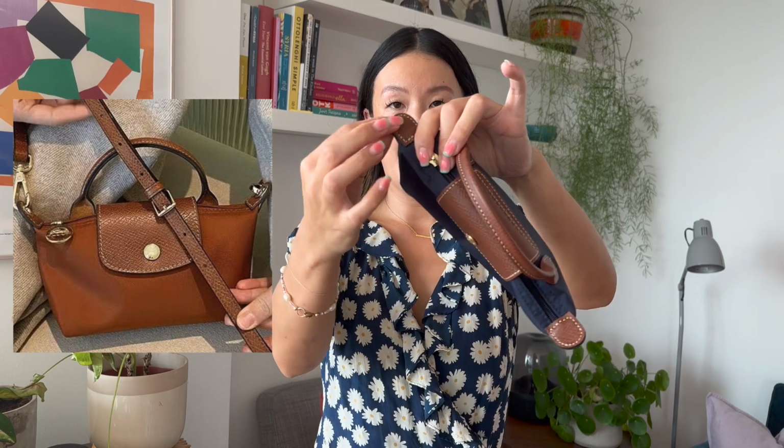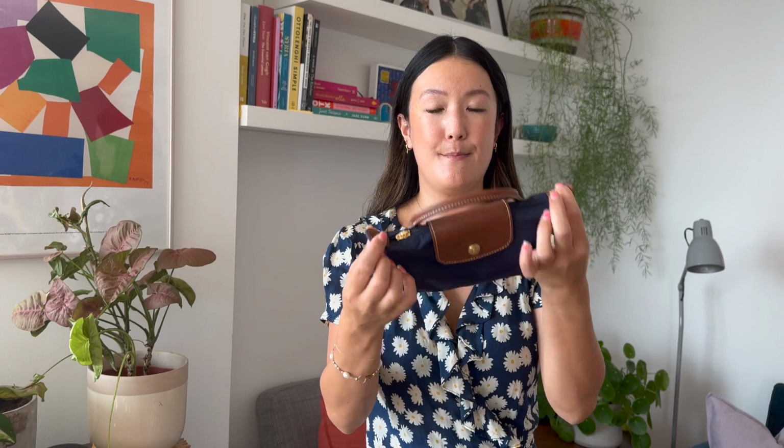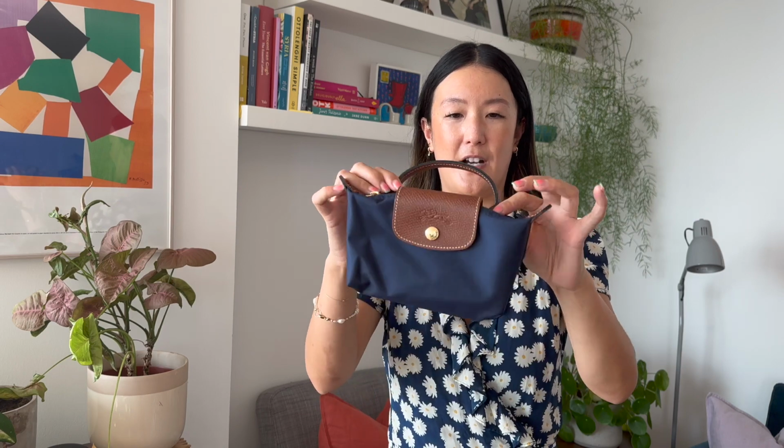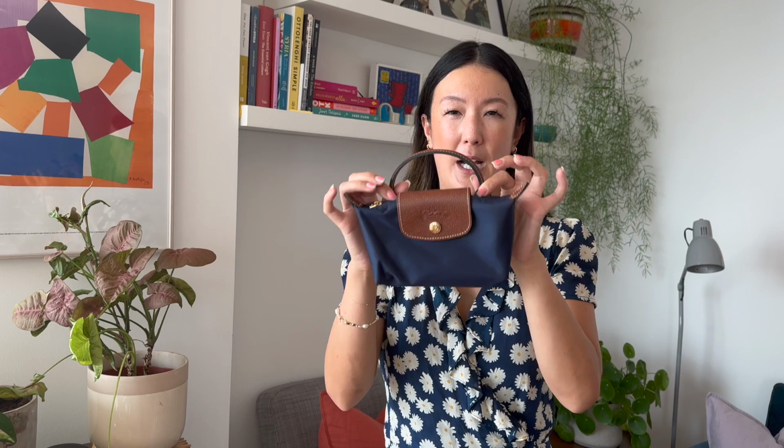Or there's the kit that I bought, which is you hammer these holes and these grommets into the little side parts here, and then you clip it into the holes. I prefer this one just because I feel like it looks like it's meant to be part of the bag, whereas if I was to get the little clip-ons, I think they're really cute as well, but to me it looks quite obvious that it's not part of the bag. So definitely up to your personal preference.